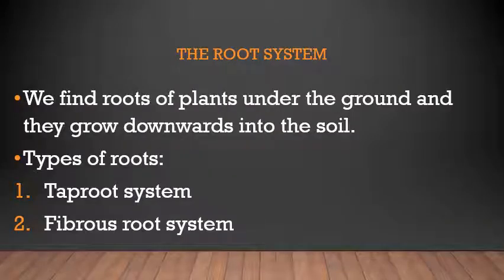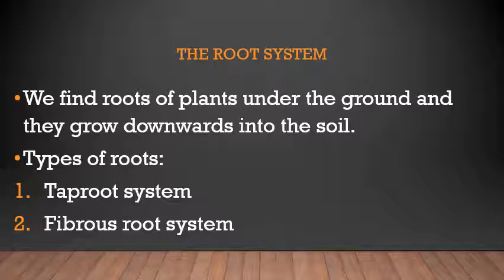Now we are going to study elaborately about the root system. We find roots of plants underground and they grow downwards into the soil. Now the roots are always growing downwards into the soil. It grows towards the force of gravity of the earth. You know the force of gravity which pulls us down to the earth. That force always keeps pulling the growth of the roots downwards.